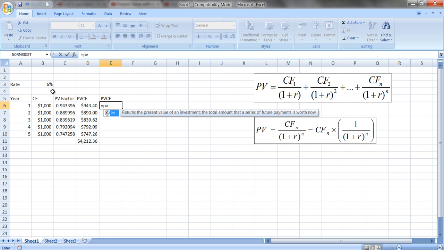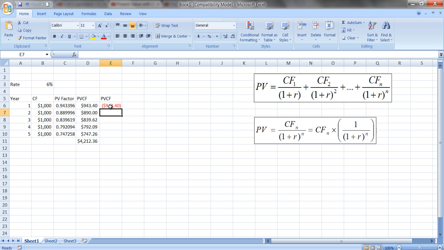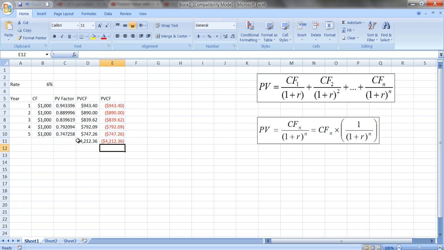But the Excel formula uses essentially the same notation as your financial calculator, if you're used to using a financial calculator. The rate is the first thing that's going to be in cell B3. The number of periods is in A6. There's no payment. The PMT is an annuity. This whole thing is an annuity, but we're calculating the present value of each cash flow separately. So I'm going to put in 0. And then the future value is the 1,000, which is in B6. And you notice it gives you negative numbers. If you've worked with Excel or the financial calculator, if you put this as a positive number, this comes in as a negative number. But you see it's the same number, 943.40. And again, I can copy the formula down and I can sum it up. And you can see that we get the same answer.